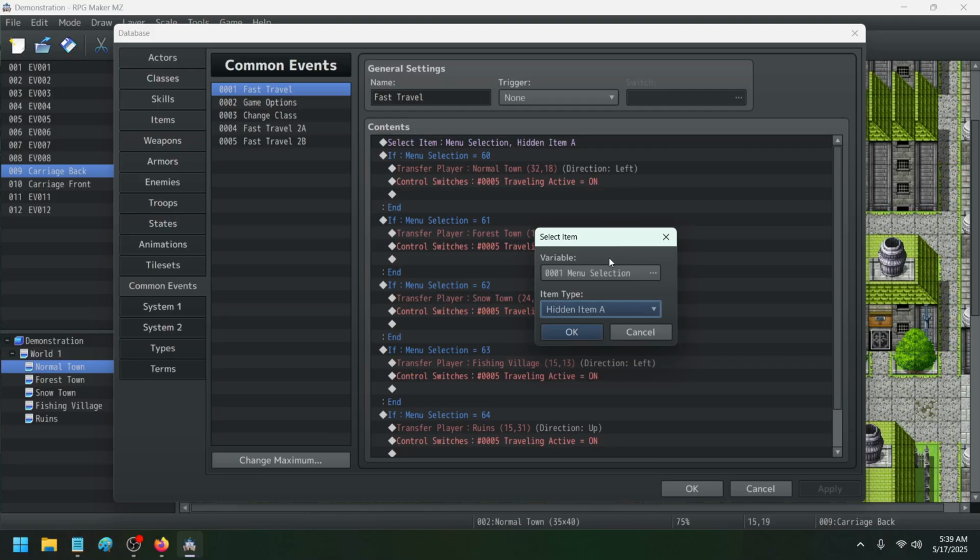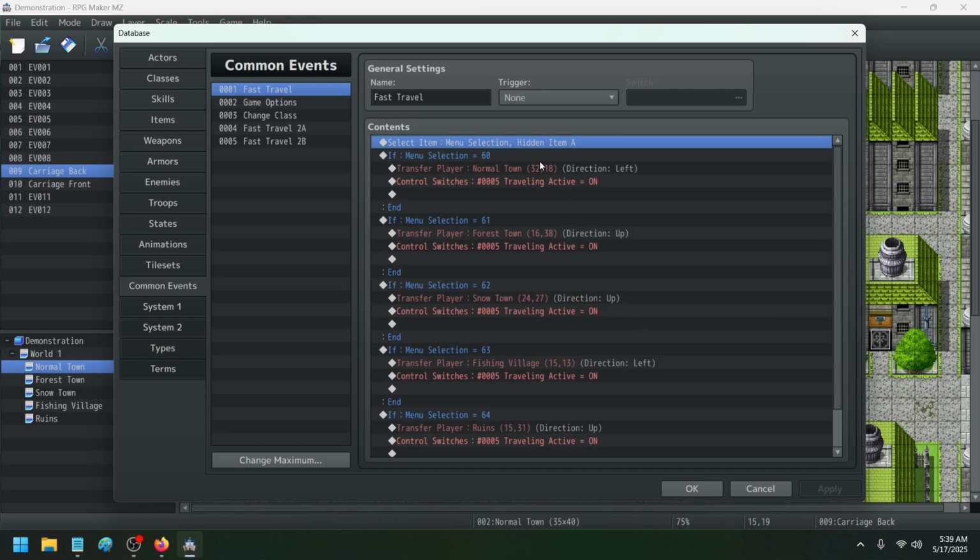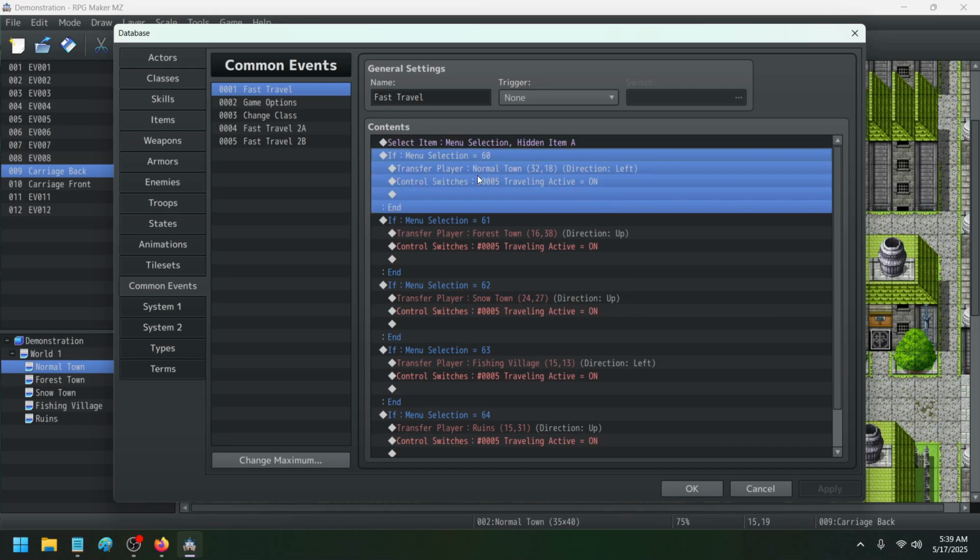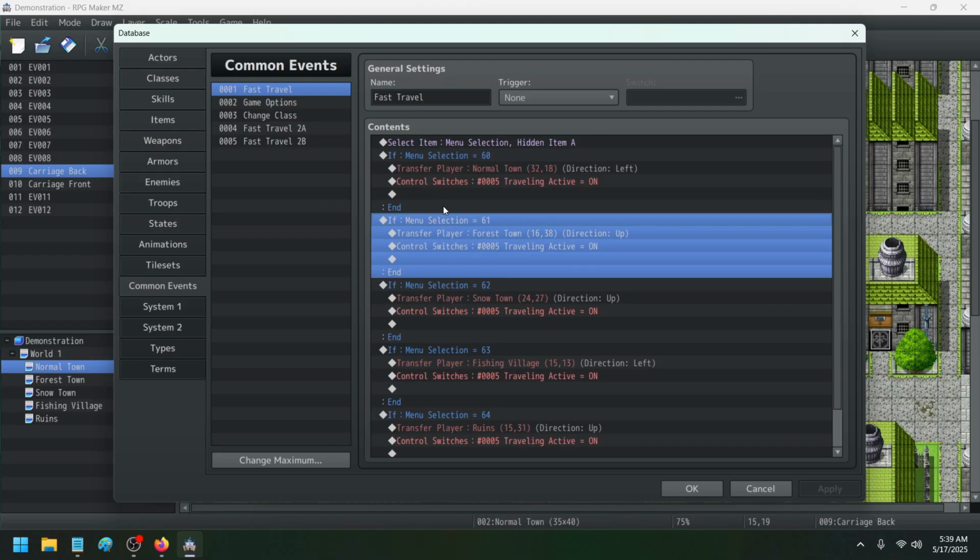The item select command takes the selected item's ID and stores it as a variable. Then you can chain together conditional branches, or you can use jumping to labels in order to trigger the desired effect based on the value of that variable.